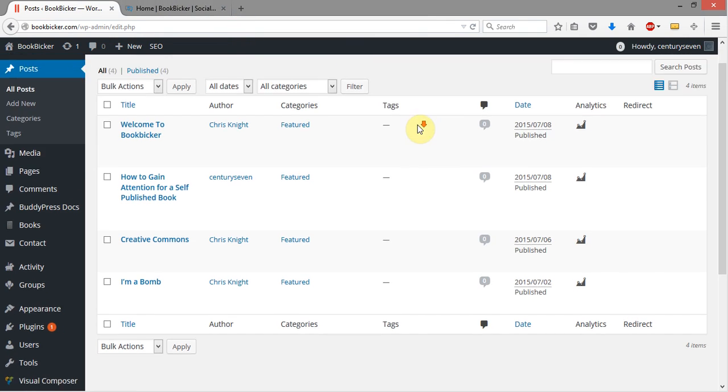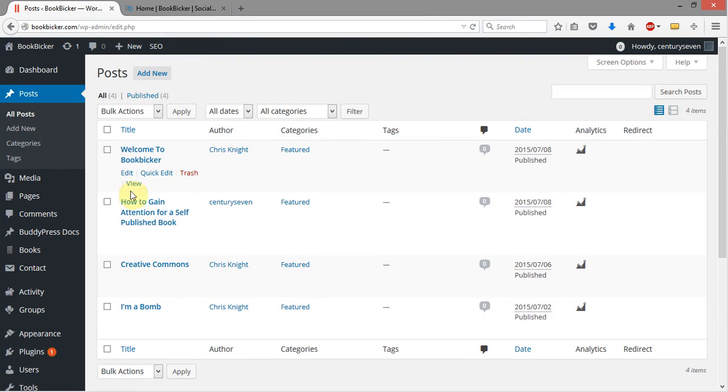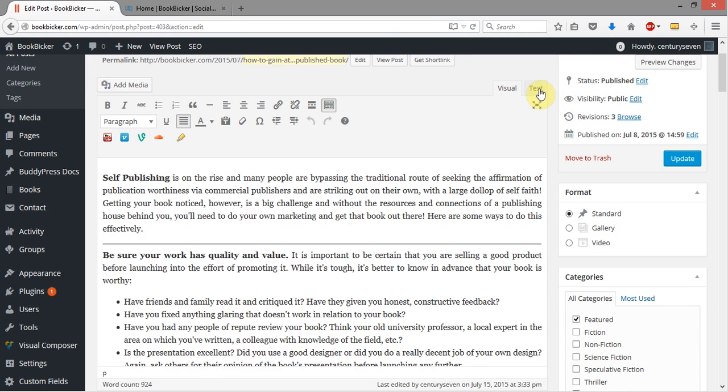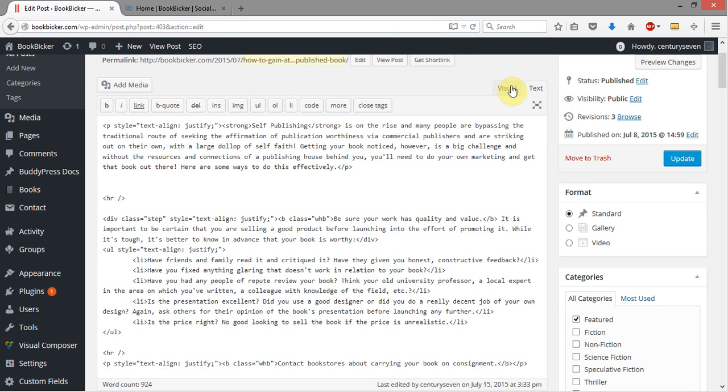This gives you a quick overview of the posts right here, and I can choose the post that we were just in, as a matter of fact, and click in and edit the post, and we get a nice WYSIWYG editor here to edit the post. You'll notice some selections, very common if you've used word processing programs before. As you hover over them, you'll get a little tooltip that'll tell you exactly what this particular item does. You can also switch into a text mode to look at the raw code too.